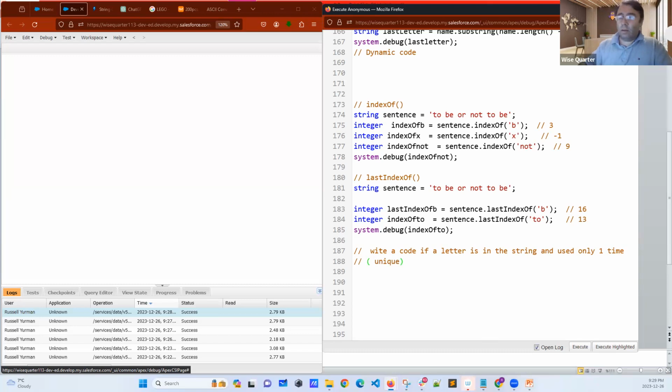Please try to find a logic. I'm going to give you a letter, A, B, C, whatever. You will say, okay, please give me this letter. I'm going to find if it is in this sentence and it's used only one time.